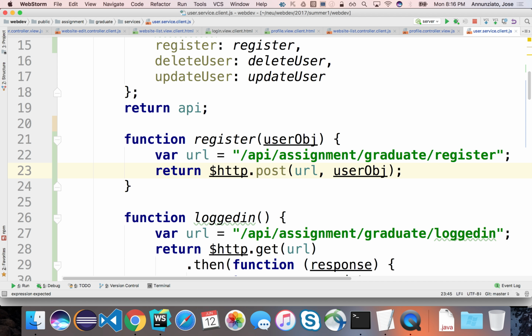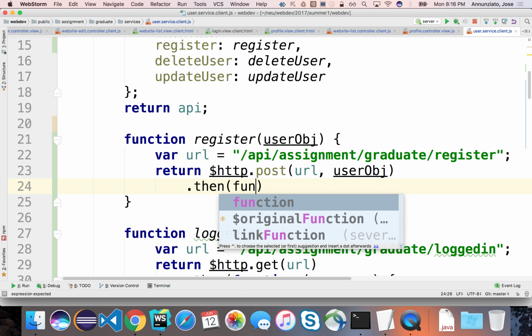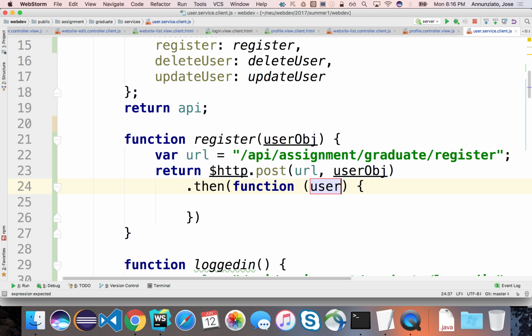Okay, all right. And when it comes back, I'm going to say then function, perhaps the new user. We don't really care for it. So this is response, and this is going to say return response.data.